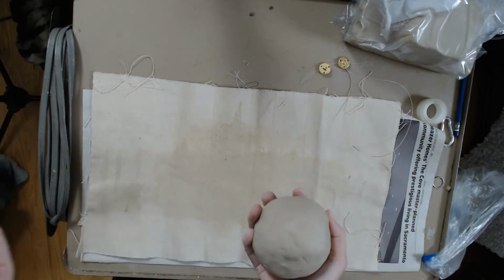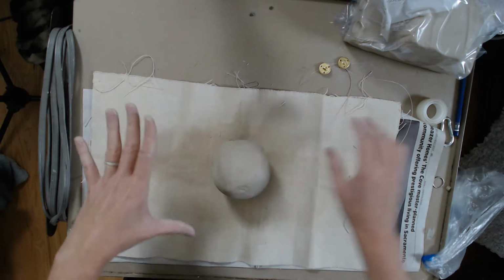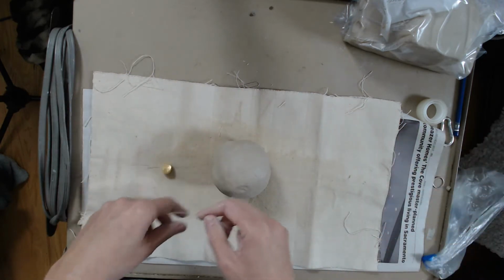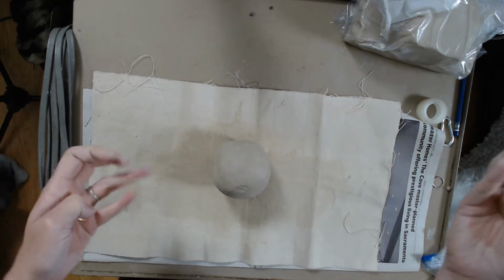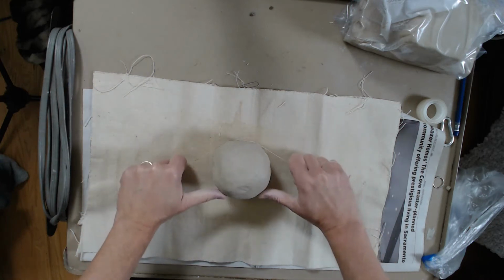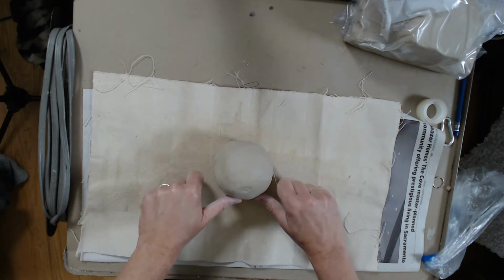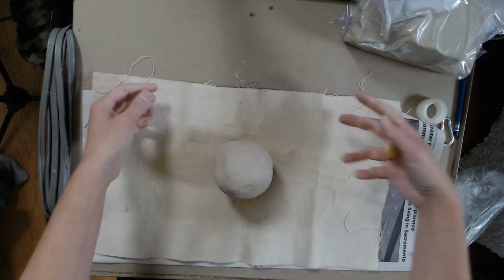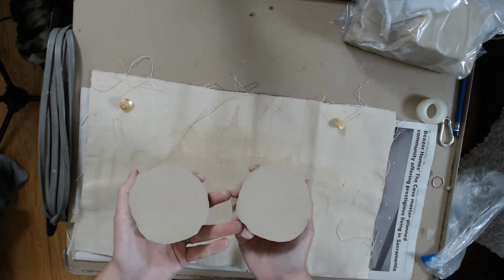So how can I tell if my clay is free of air pockets? Well, I'm going to take my wire tool and, remember, you put it between your fingers and you wrap it, okay? And you hold it in position. This is the halfway point on my ball of clay. And then I'm going to pull it through. Okay. Let's see, did I do a good job or not? Look at that, that's not bad.